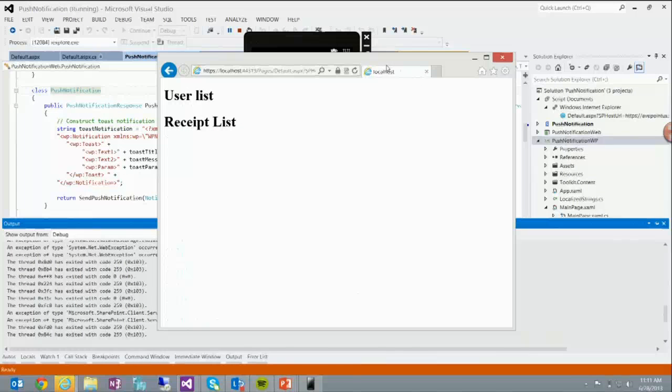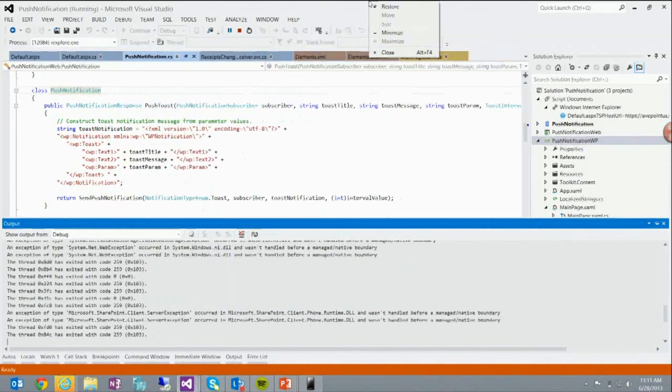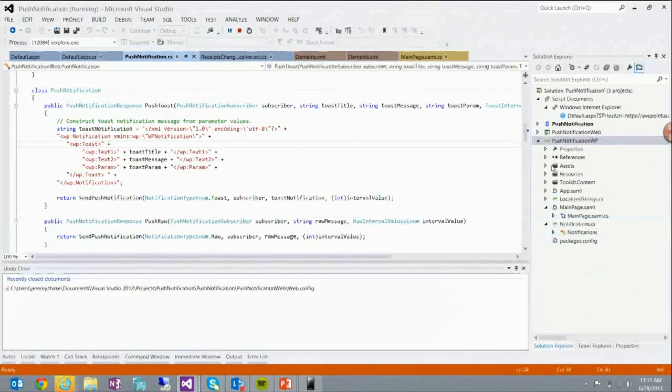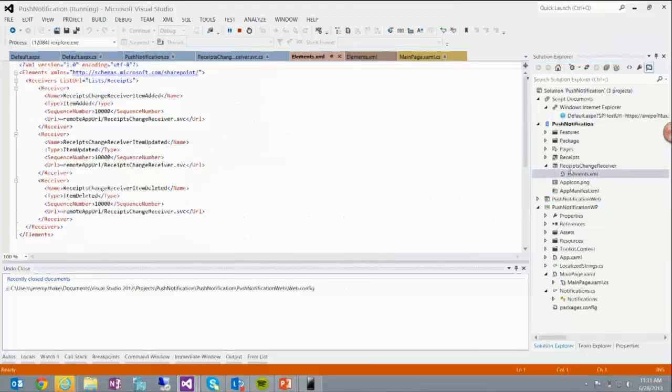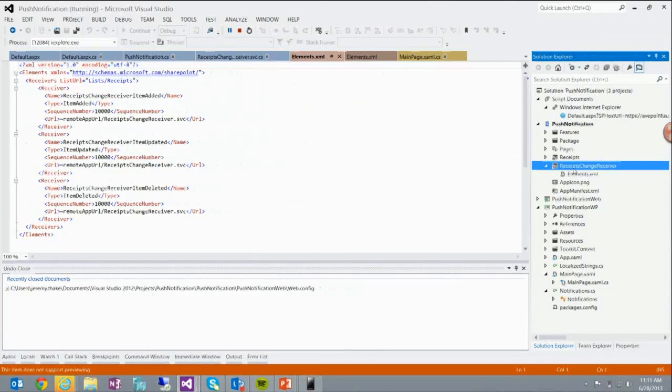And then the idea being, and we'll talk you through what it does, is essentially inside here, I have an event receiver. There's an event receiver in SharePoint. Well, there's been one since 2007. In 2013, we have this concept of a remote event receiver. So I have the ability that when an item or a document gets added to a SharePoint list, it triggers an event, much like a SQL trigger.